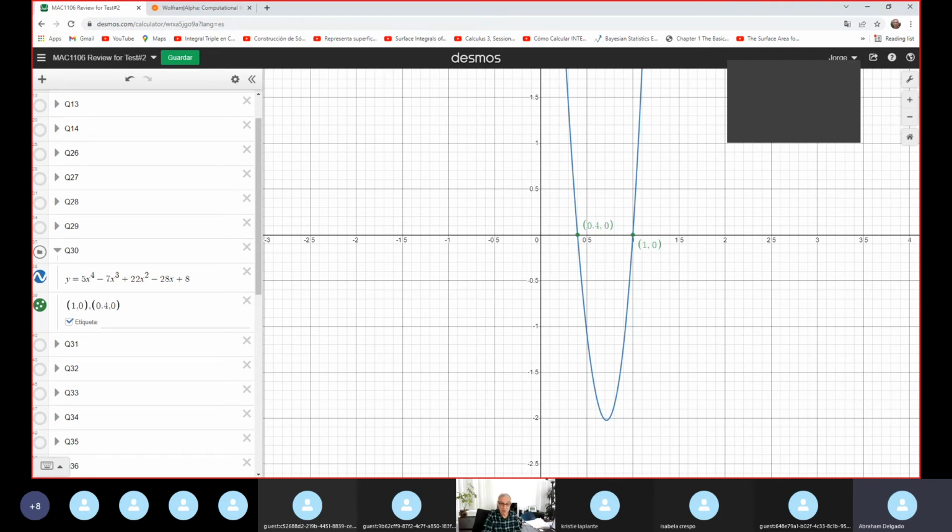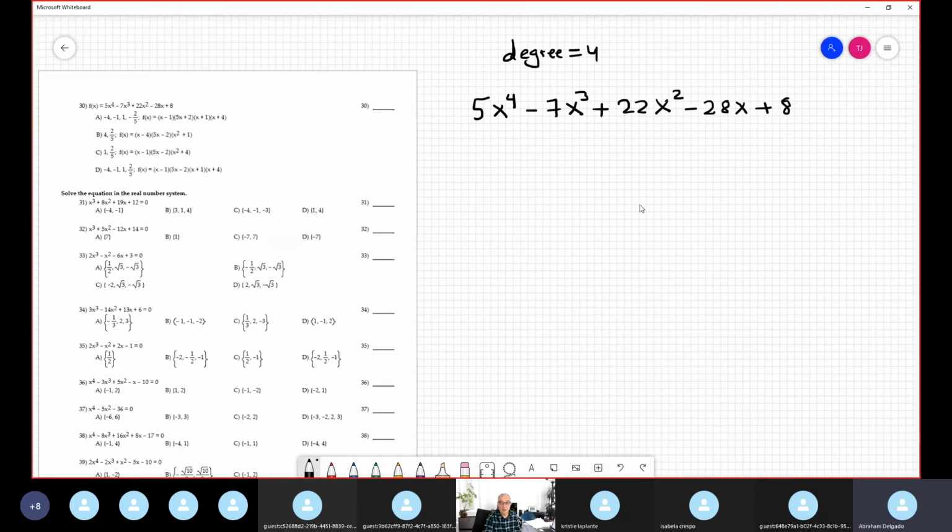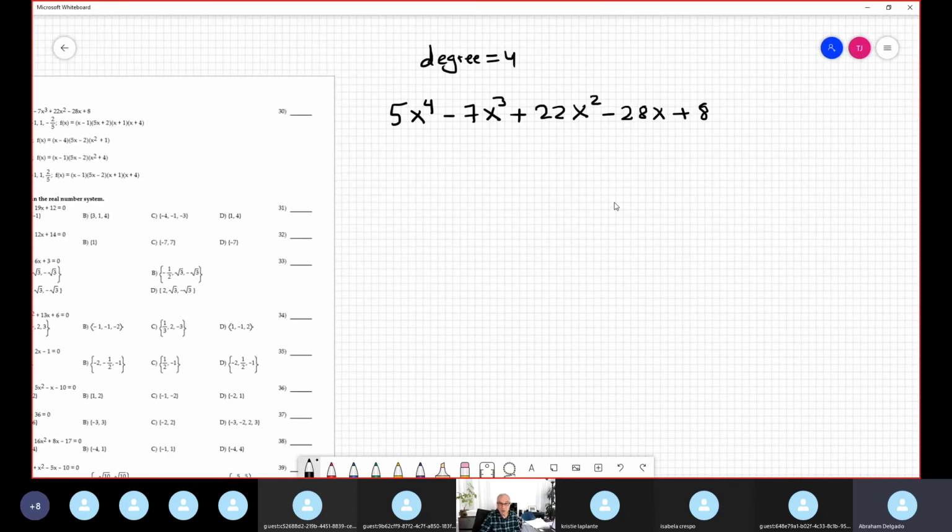Come back again to the whiteboard. Okay, good. I have the whiteboard here. Wow. You know, without these tools, without decimals, it's a very, very complicated problem. However, with decimals, I go directly to the point. The coefficients are 5, -7, 22, -28, and 8. And you divide by 1. Okay, what's the first one?